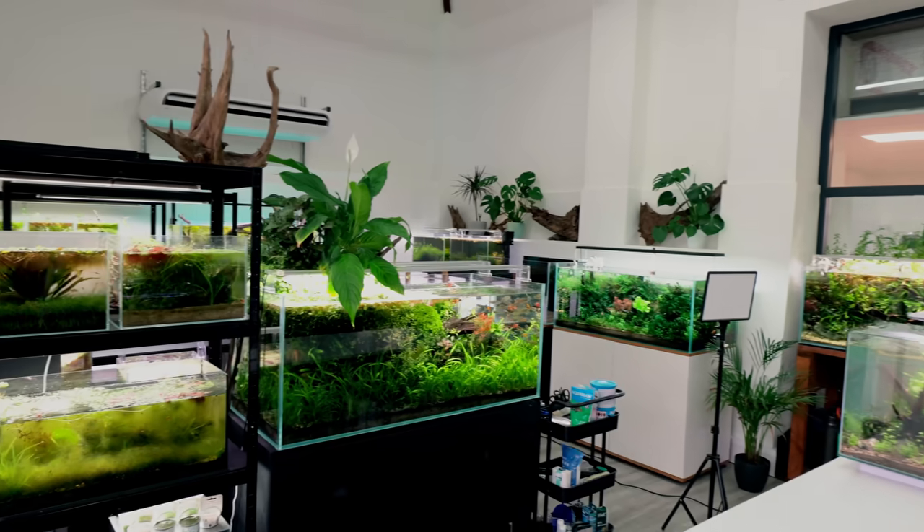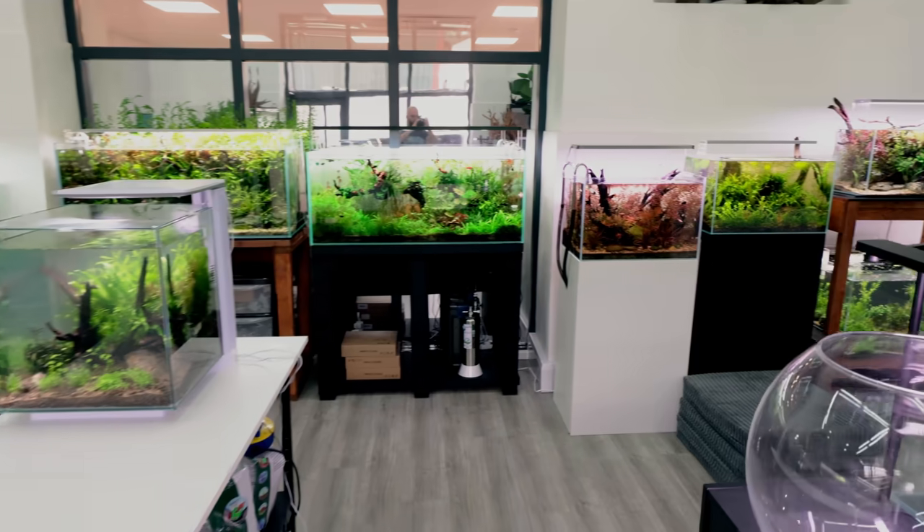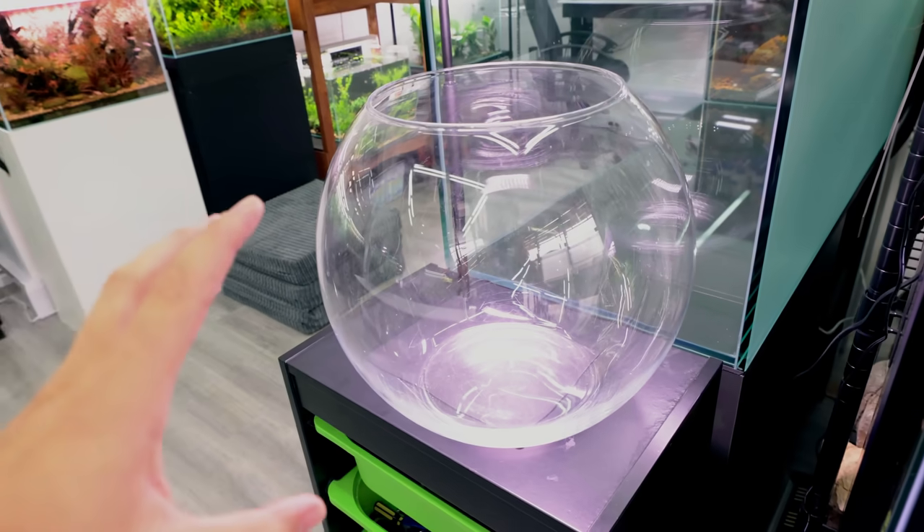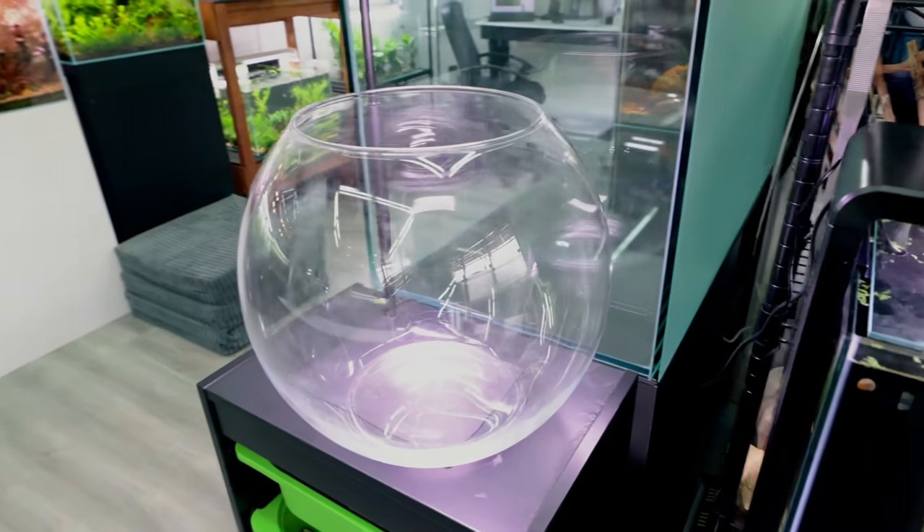The plants will use the ammonia, nitrite and everything to grow. Now I've done this many times before and every time I make the same mistake of putting two fast growing plants in the tank that I can't easily remove. It's a good idea to have fast growing plants initially in your bowl because they really help with water quality and get the whole ecosystem started really fast, but as time goes on and the slower growing plants root in and get bigger, I want to be able to remove those fast growing plants or I'm never going to keep up with the maintenance.